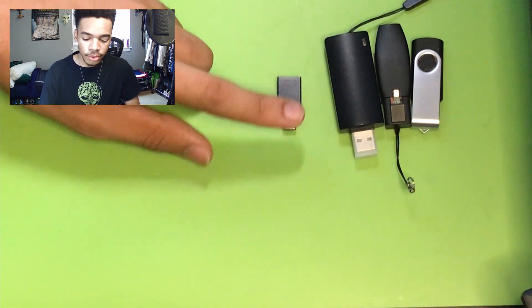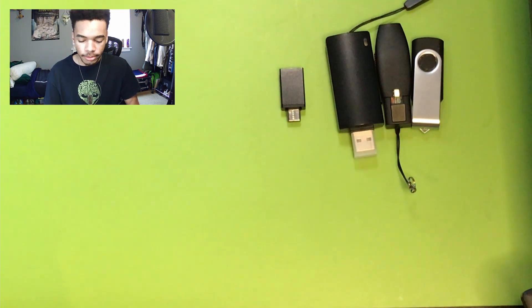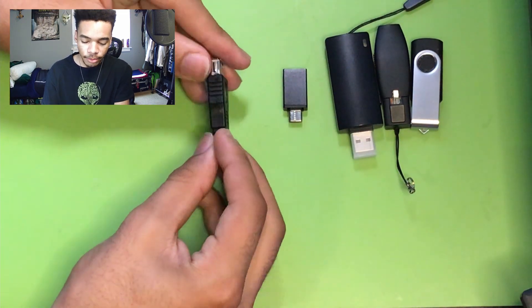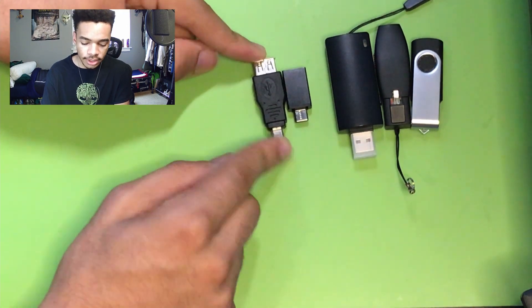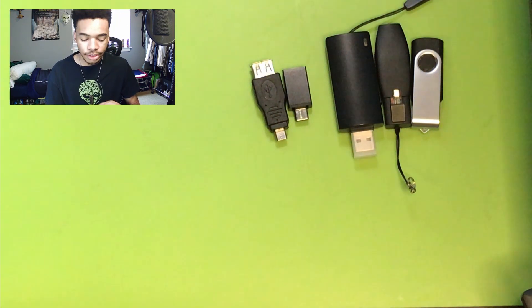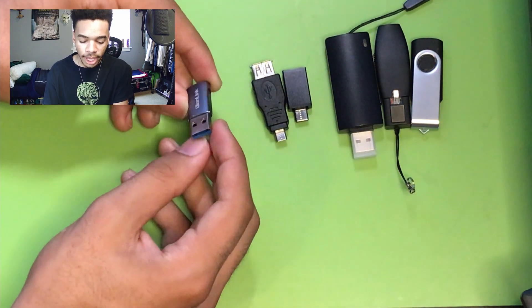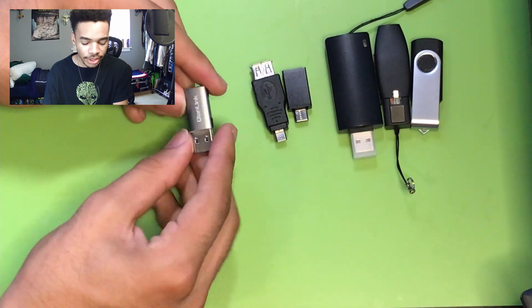Because I have these Hack5 tools, I'm also going to need some adapters. We have a USB-A to USB-C adapter so we can plug into an iPad or something like that. We also have a USB-A to micro USB adapter, which will allow us to plug these devices into devices with a micro USB port — things like Android devices mainly. The last adapter I have is a USB-C to USB-A port, which I'll show the use for in a little bit.